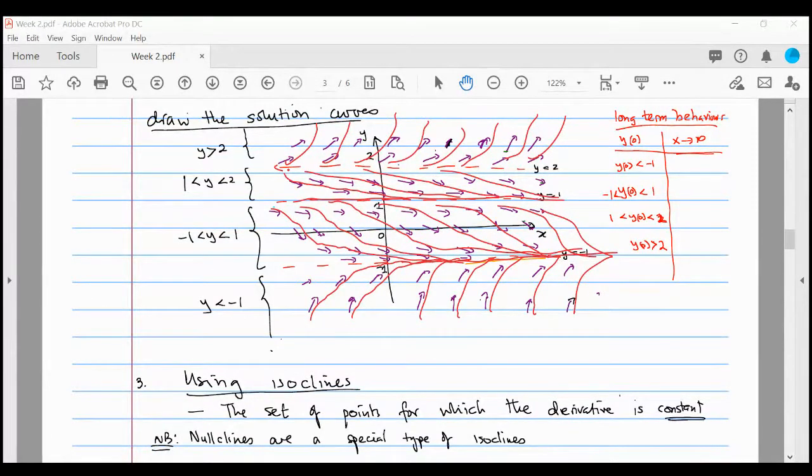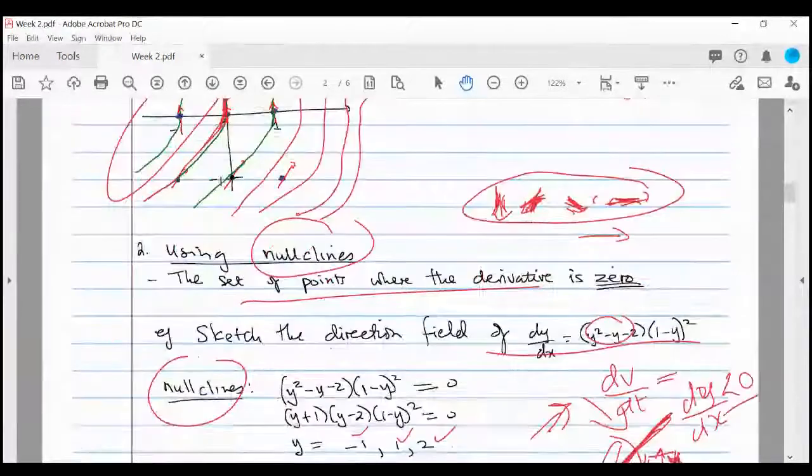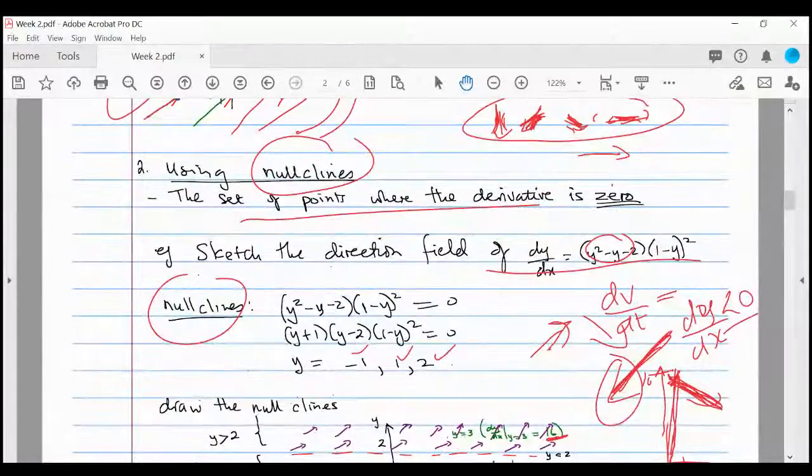Sir, can you please go up where we're given the equation of y? Yes. So I understand for nullclines, let's say, we have to find the sub intervals, the solutions, isn't it? The zeros, yes, or the roots of that right hand side. So now say, how do you find the dy/dx from that equation? The dy/dx from that equation, which one? This one. How do you find the dy/dx? It is already defined. Look, the dy/dx is what is on the right hand side, so you don't have to find it, it's given.